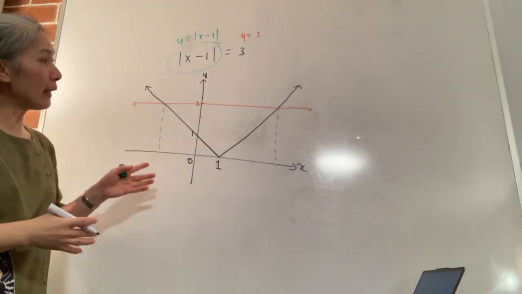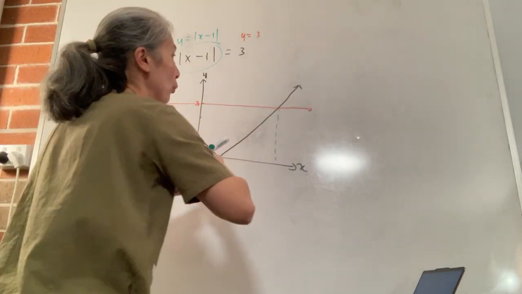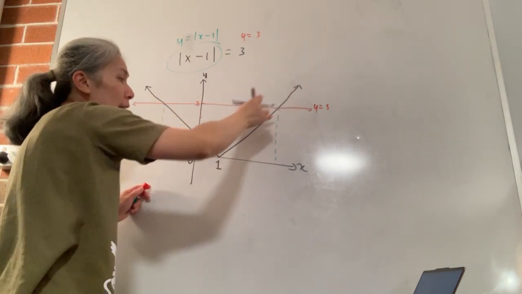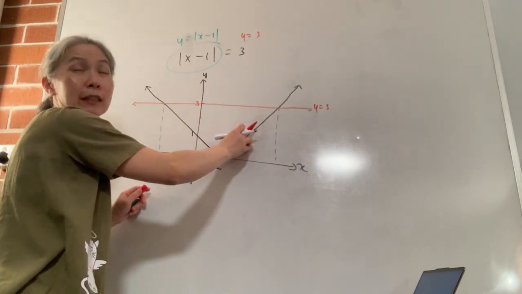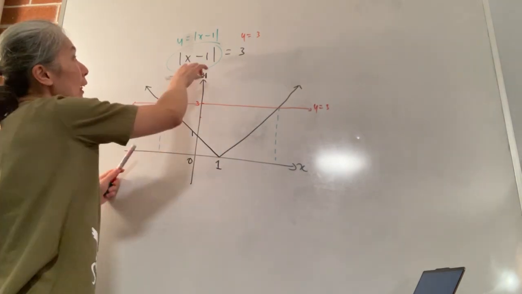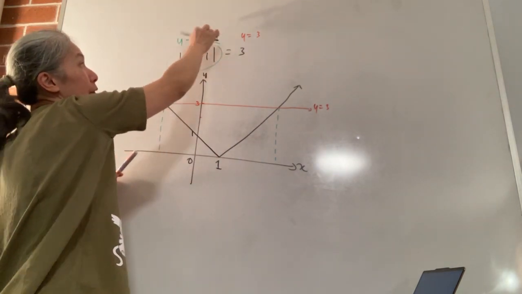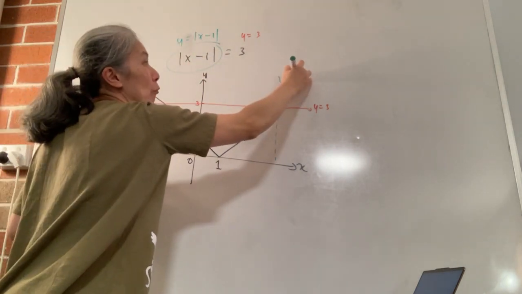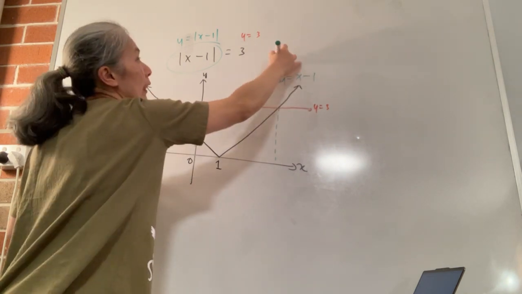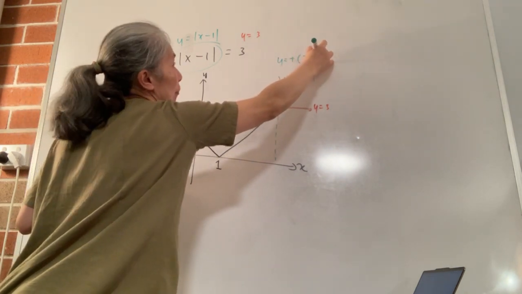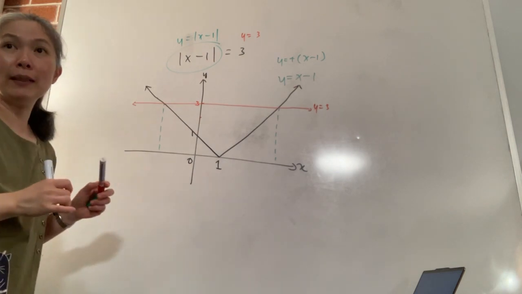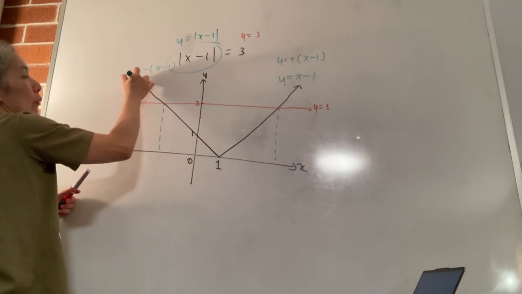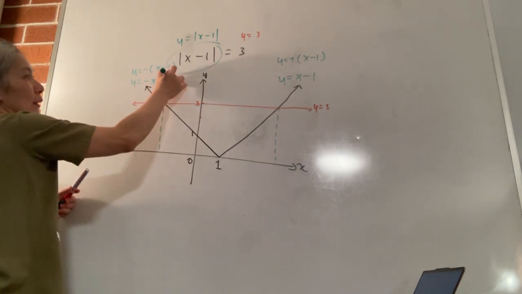Okay. By looking at this graph, the red equation we know is y equals 3. And the absolute value, let's look at this really carefully. The one on the right hand side takes a positive gradient, is that right? So I'm going to think about these equations. Don't worry about the absolute value. Positive gradient, that means the absolute value must take the positive side. That means I have y equal to the positive of x minus 1, which gives me x minus 1. And this branch in here, I'm taking the negative value of it. So that will give you y equal to minus x plus 1.